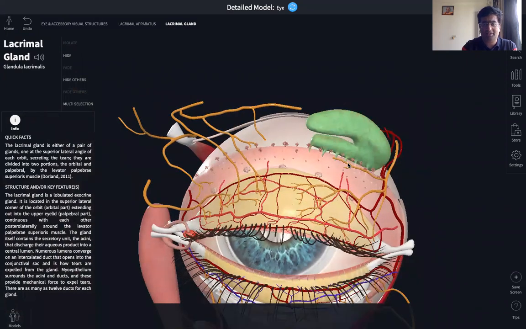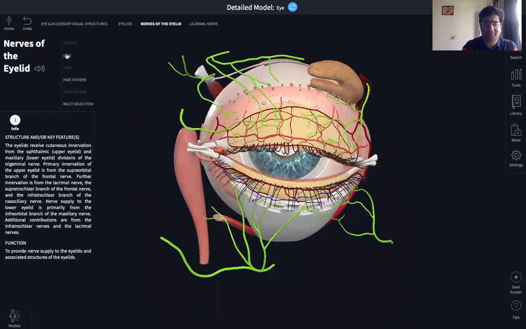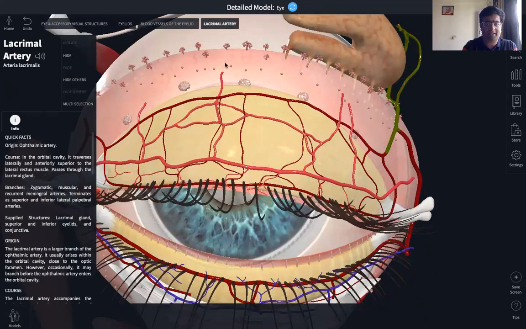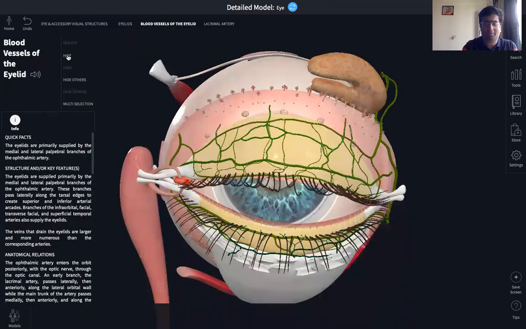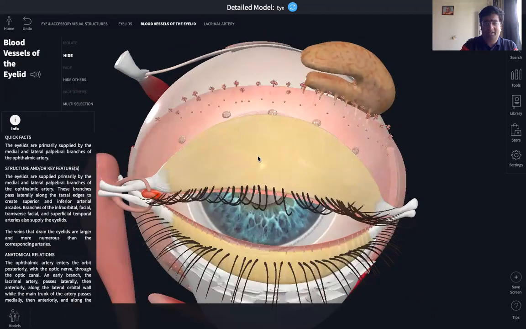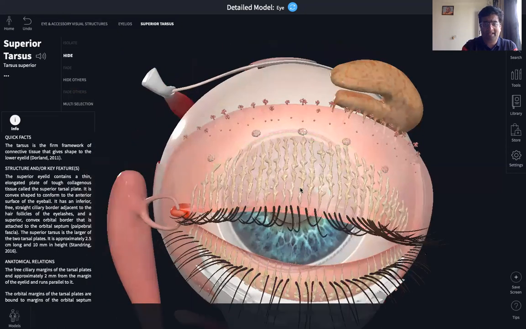Now, the function of these tears is to help in lubricating the movement of the eyelids. Second function is to keep the entire front surface of the eye clean by washing away the dust particles. Thirdly, they also help in killing any microorganisms or germs that may have accidentally come in contact with your eye because of the presence of the enzyme lysozyme. So they have enzymes called lysozymes, due to which they have an antiseptic property, and they are able to successively kill the germs or prevent any severe infections. Last but not the least, they also help in communicating emotions. So these are the functions of the lacrimal glands or the tear glands.